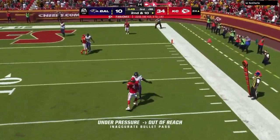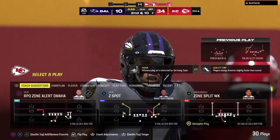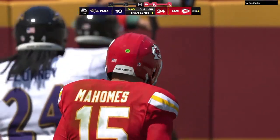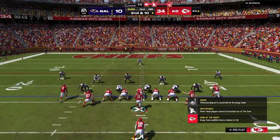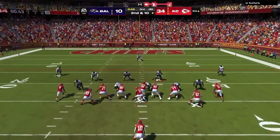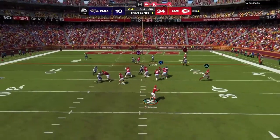And this will be well too low for him to bring in. It's incomplete. That certainly appeared to be a play call where they were just trying to make 2nd and short. I think they thought the coverage was off a little bit more than it was. Nice job there pressing up on it and forcing the incompletion.